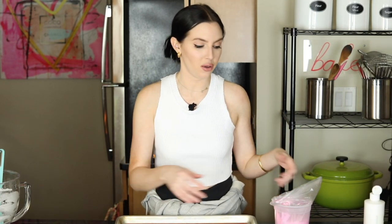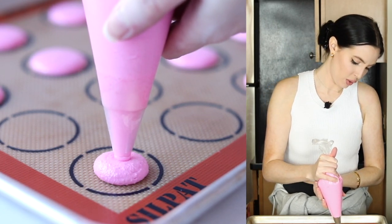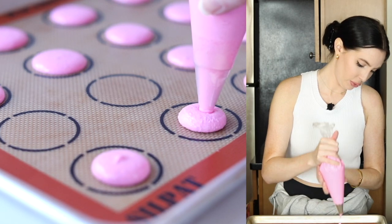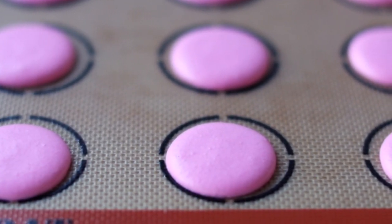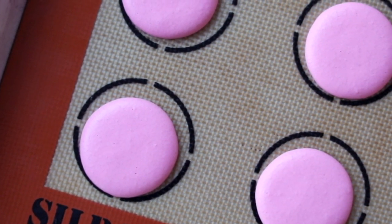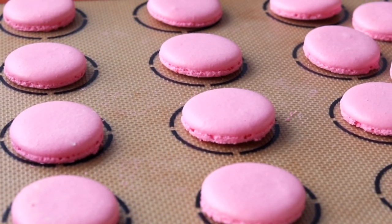People ask me if I do a count — yes, sometimes I do. If you're a beginner I would count one, two. You can always add more batter, and with the french meringue method it tends to spread, so you want to start small. I pipe my shells about one and a half inches and no larger. This recipe will give you about 60 shells — 30 french macarons in total. Give them a good tap, pop any air bubbles, add more batter where you see fit. These are going to rest for about one hour or until they develop a skin and are not tacky to the touch, completely matte with a thin crust formed on top. Then pop them in the oven at 300 degrees Fahrenheit and bake for about 15 minutes.